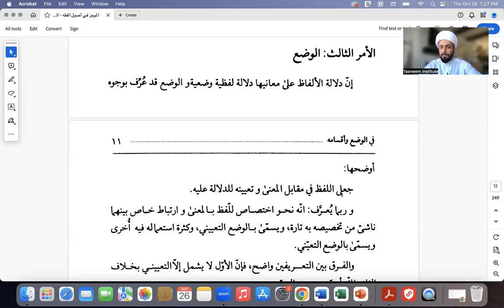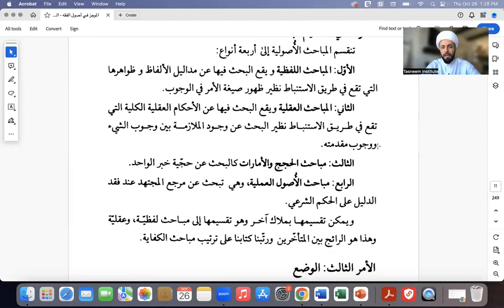After we examined the definition, the term usul al-fiqh, we then moved on to the second section, which was essentially a survey of the subtopics that we cover in Ilm al-Usul. We looked, for example, at al-mabahith al-lafdhiyya. So the science of usul al-fiqh can be divided up into the following subtopics. You have al-mabahith al-lafdhiyya, linguistic discussions. We have al-mabahith al-aqliyya, rational discussions. We have mabahith al-hujaj wal-amarat, the discussion surrounding what constitutes proof in fiqh. What are the proofs and the indications that are used to establish something.